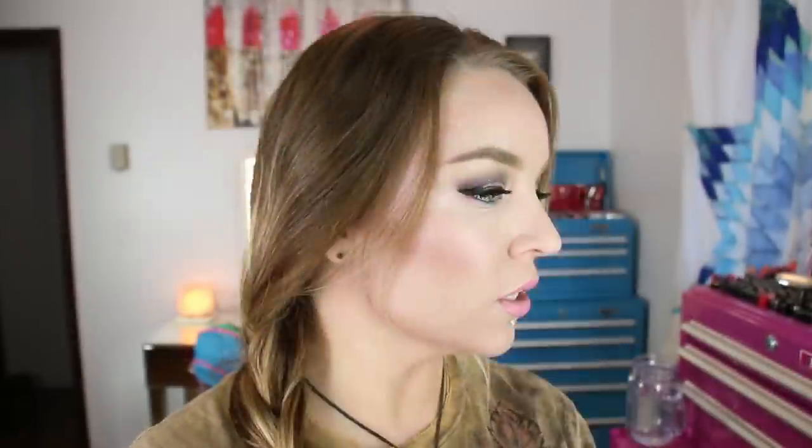This first one is the face palette in Gypsy Opal and I did get this because of the packaging. According to the box, the top shade is an anti-redness, the second shade is anti-dullness, three is supposed to be a blush, and then four is supposed to be a highlighter. So you've got one, two, three, and four.